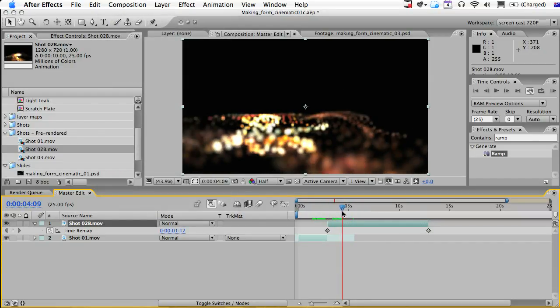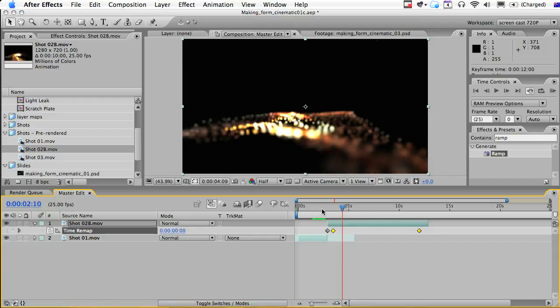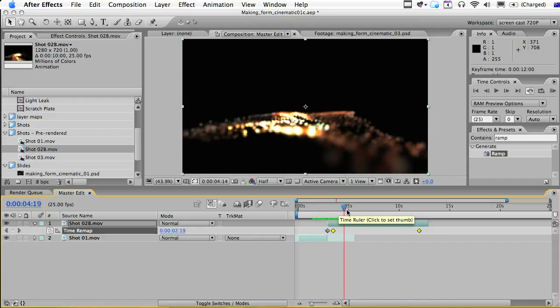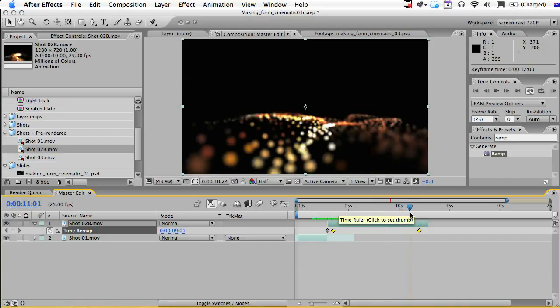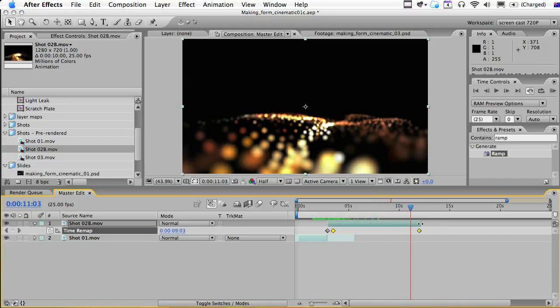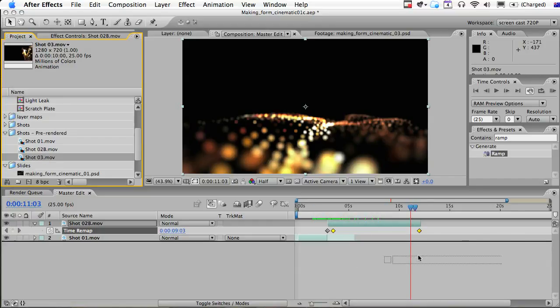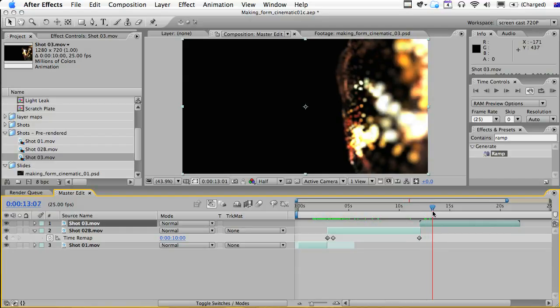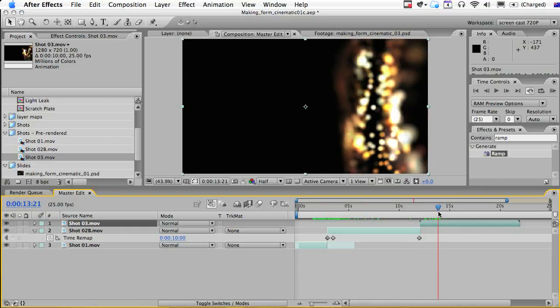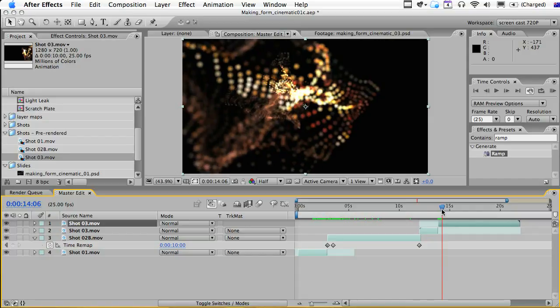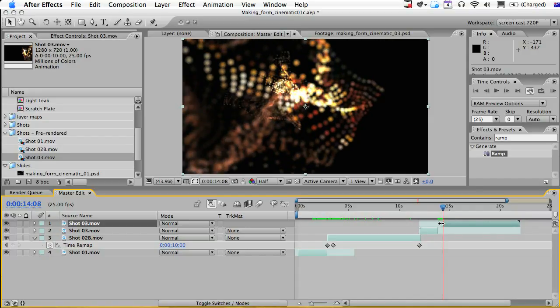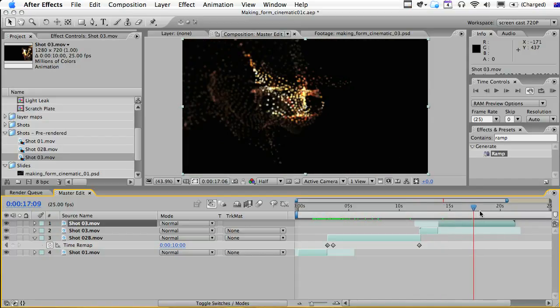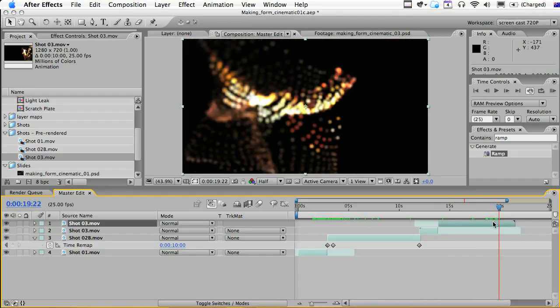So where it does a little shift, I'm going to put a little point there, and then bring in the end point so it sort of speeds up a little bit by half, and then I'm going to put a little flash there as well, which could be cool. And then the last shot, we had a couple of cameras on this one, and then so I think I'll split that layer and then come into this shot just a little bit later, and then I'll do another little rampy thing at the end.